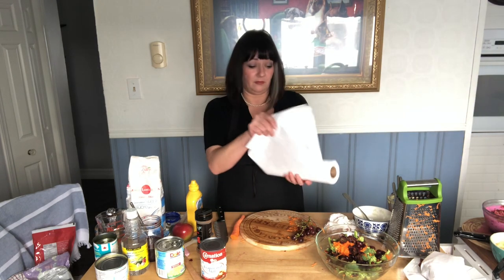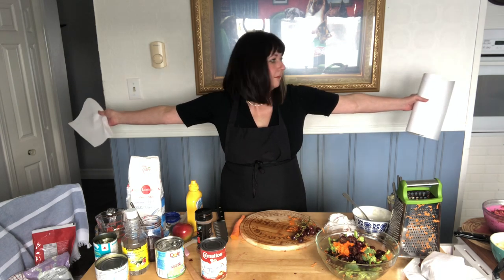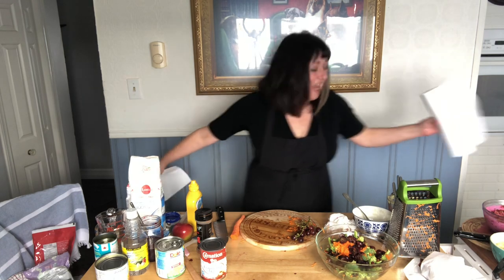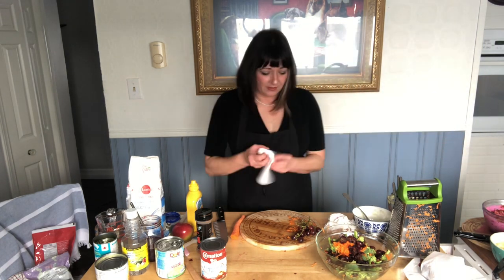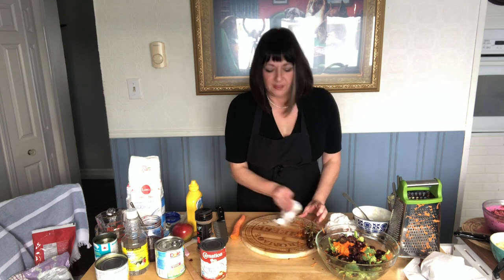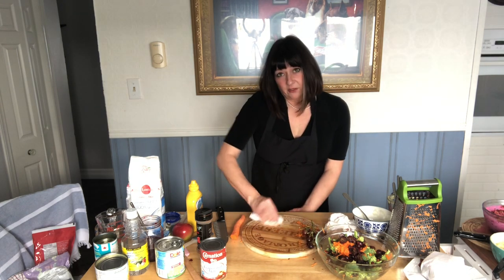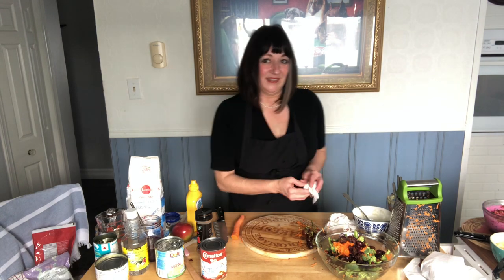I've got a really long countertop in my kitchen. It's probably two more of me like this, and I still manage to fill the counters. I mean fill the counters every single day. It's amazing. Now, I need one of those carts, you know, with the hole in the middle, and I can just dump it all down there. That would be sure nice. Anybody wants to send me one of those, you can.